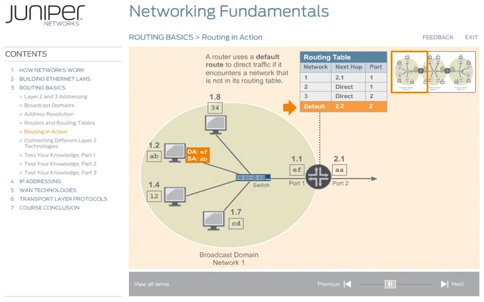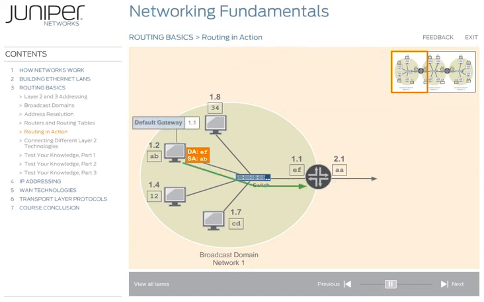You might be asking yourself, how does the PC know the Layer 3 address of its default gateway? This address is either configured by the network administrator or learned dynamically. However, as when sending to any device, the sending PC needs to determine the default gateway's Layer 2 or MAC address using the address resolution process before it can send the packet. Once the PC determines the default gateway's MAC address, the PC adds the Layer 2 header using the router's MAC address for the destination address and its own MAC address for the source address.